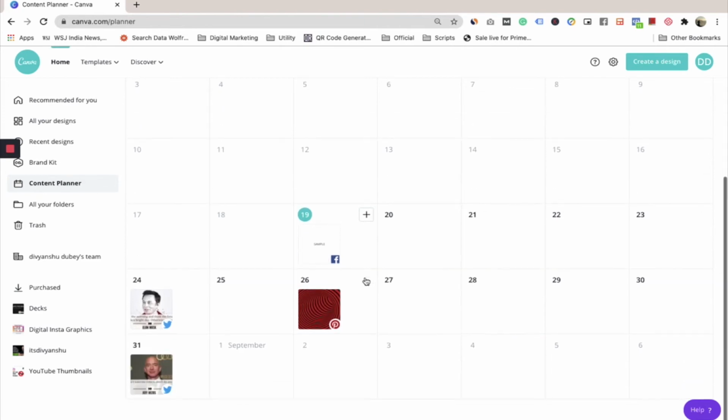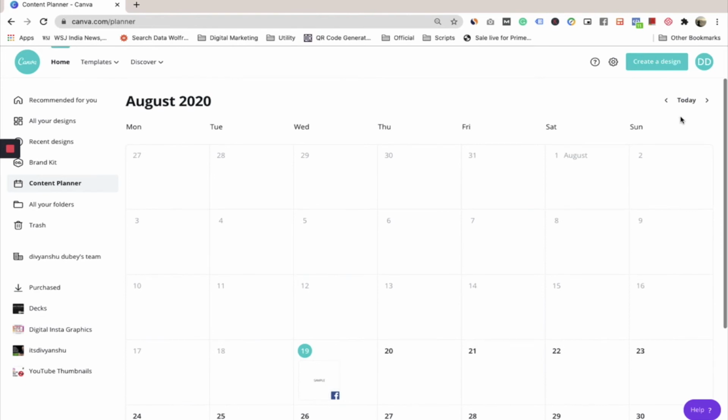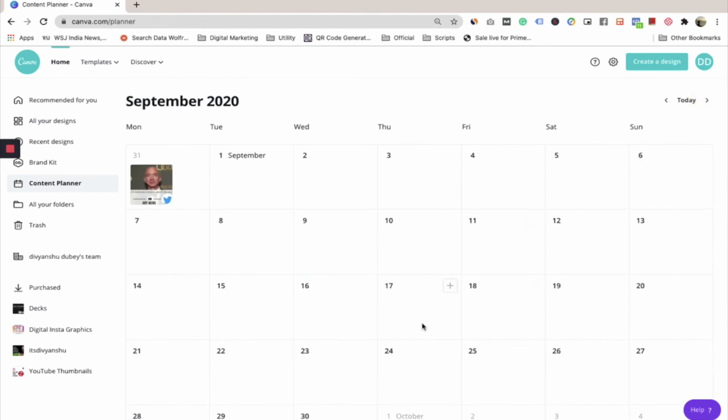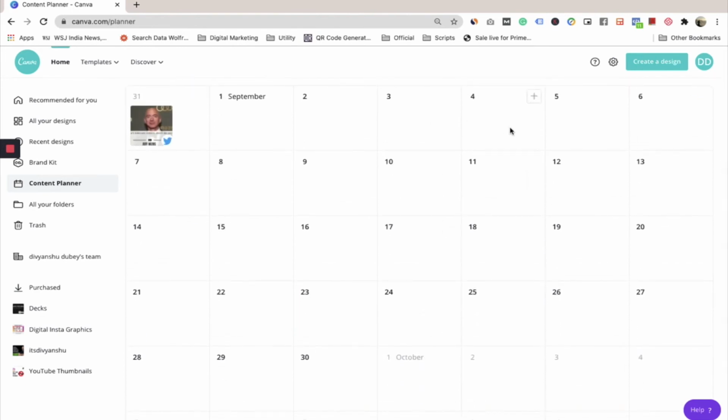For instance, if I check this month, I have scheduled one post on 19th over Facebook, there is one post on 24th, that is Monday. On Twitter on 31st there is a post, but in between you would be able to see these fields are blank. So I need to come up with a consistent plan. Let's say if I check next month, you can see I am yet to update the calendar here. So this is how you would be able to plan your content in advance, and things become super smooth here.